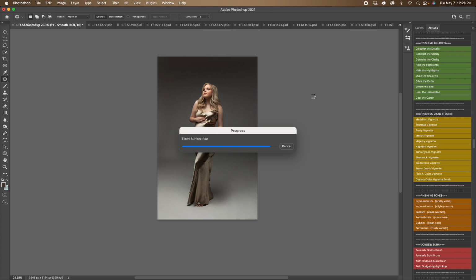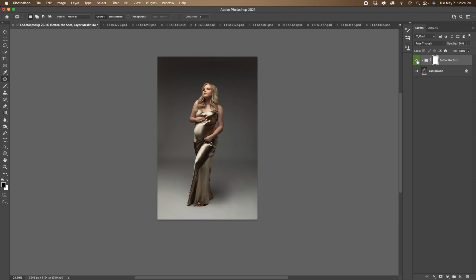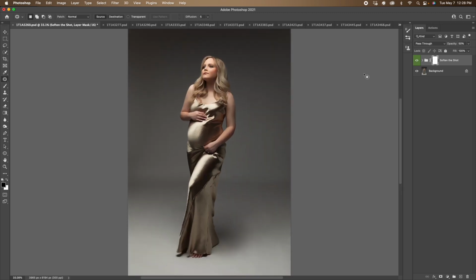Sometimes it's a little bit too much for the skin and the details. So what I will do is I will just brush it off of the subject, and the backdrop will be nice and clean. There's so many different ways that you can do this, but like I said, if you have a heavy workload and you need images edited quickly, outsourcing is your best option.